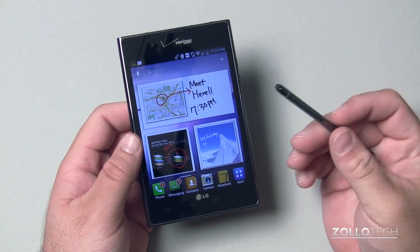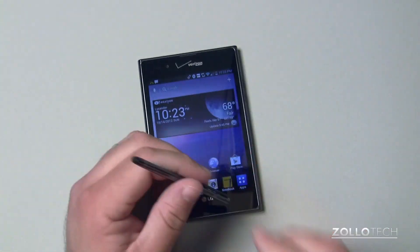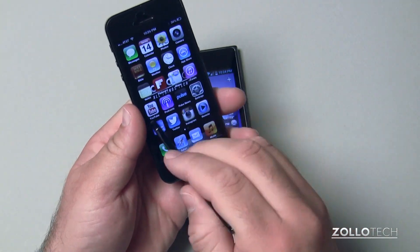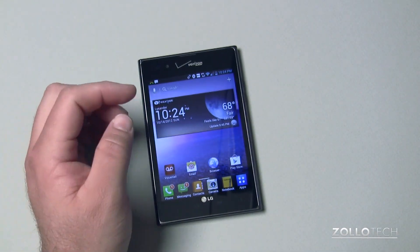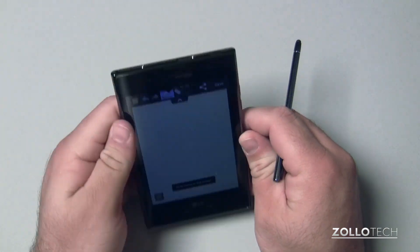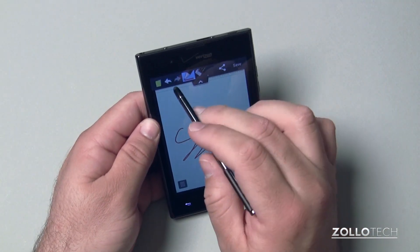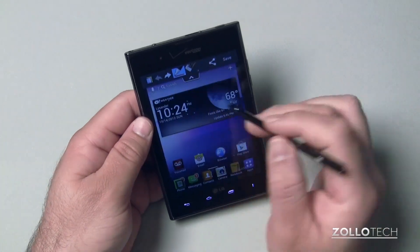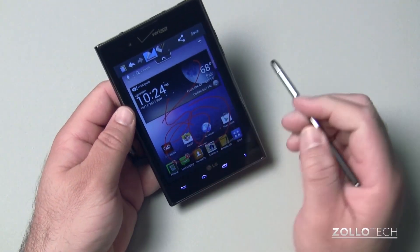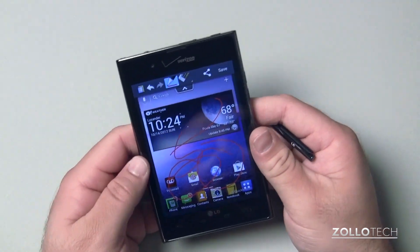This pen doesn't work with things like the iPhone, so it's specific to this device. I'm not really sure what technology it's using — I can show you here, my iPhone can't slide to unlock with it. It's a really responsive pen and works well. When we hit this button on top, it goes into a drawing or writing mode and we can draw however we want. It's pretty responsive, works well. It's a little built-in notebook, which is a nice feature, but I don't know that it's hugely necessary. It may be convenient for some uses, but I'm not sure people want to carry this giant phone around.